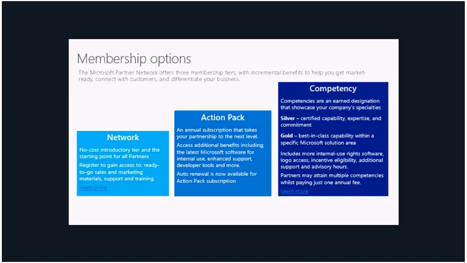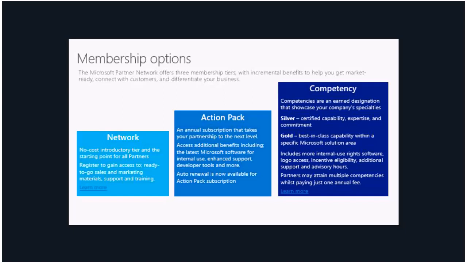Now, this is an annual subscription that takes your partnership to that next level. It allows you to get internal user rights, which gives you licenses to use within your company to test out all the latest and greatest with Microsoft Cloud solutions. You also have access to better support and some developer tools as well. This is a great introductory pack for those that are on network and are looking to get hands-on with Azure. You do get some credits.